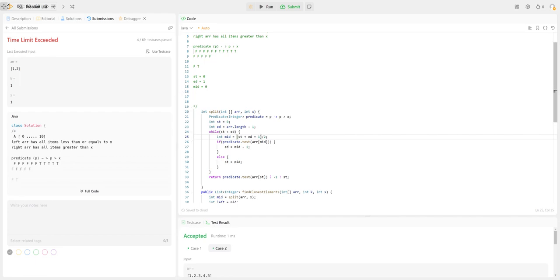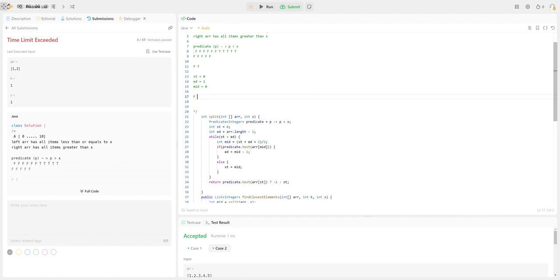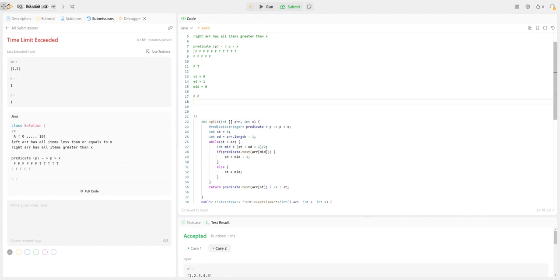This can handle all the cases, whatever it is, like false, false, false, true, or true, false. If you take this plus 1 out and try all scenarios, false and false, and false and true, right? You'll get the answer.